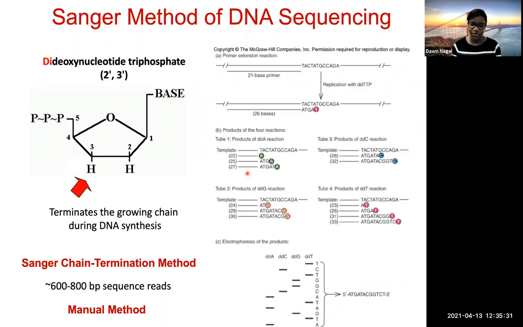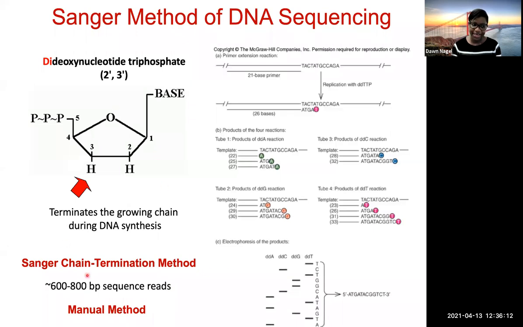And once the reaction is over, you can then run a gel of each of these 4 different reaction products to see, okay, what has been synthesized. The gel that you're going to be running is a little bit different from the agarose gels we discussed, right? So this is a polyacrylamide gel. It actually allows you to separate single base pair nucleotides, right? So the resolution is much higher. So you can actually separate one base from another. With the agarose gels that we've talked about previously, when you're looking at the size of your DNA fragment, you're unable to do this. It doesn't have the resolution for you to see single base pair resolution.